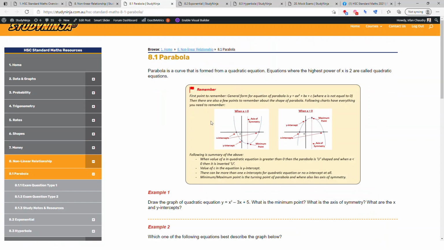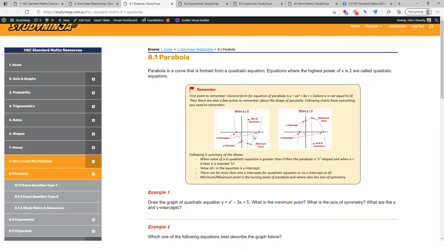Say for a parabola, these are all the properties you need to know. So just memorize it, write it somewhere, make sure you're absolutely comfortable with this. A parabola is either shaped like this or shaped like this, and it depends on the value of a. The equation for a parabola is ax^2 + bx + c. You may or may not have all the parts, especially if b is 0 and c is 0, but you need to know that they exist even if you are only given ax^2. That means c is 0. So if a is greater than 0, this should be the shape. If a is less than 0, this should be the shape.